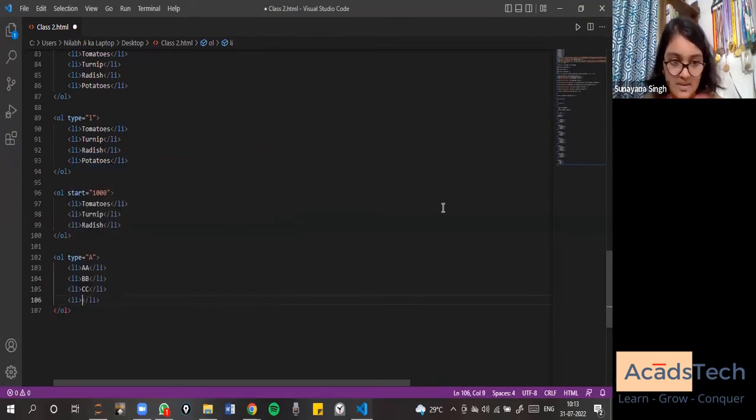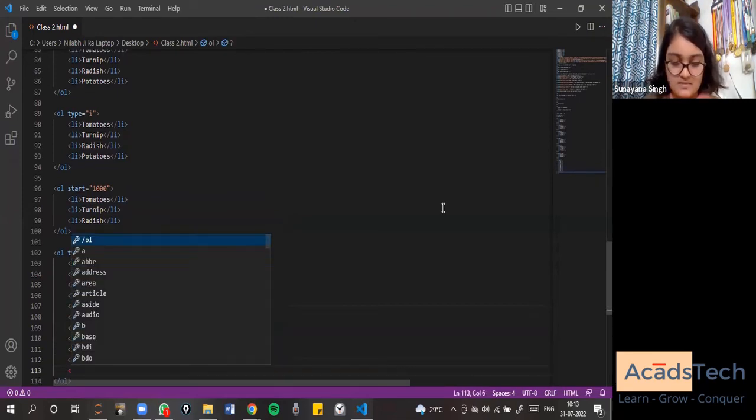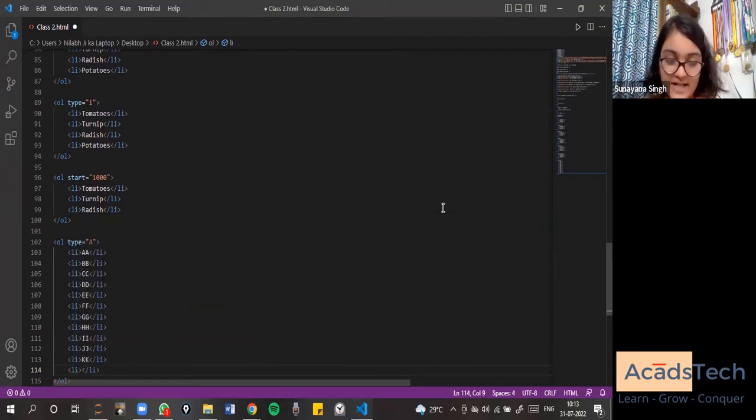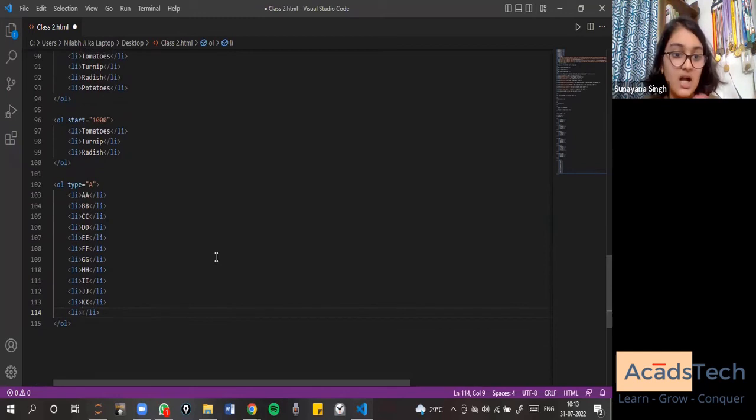It will take a little time, but you can also try this alongside on your side, because this is quite confusing and nice. FF, GG, HH, II, JJ. For numbers, as numbers are infinite, it won't be much of a problem, but in alphabets, after completing till Z, it'll be AA, AB, like that.